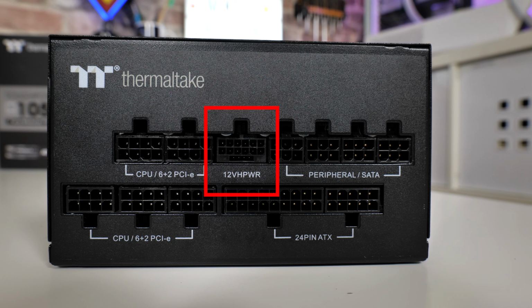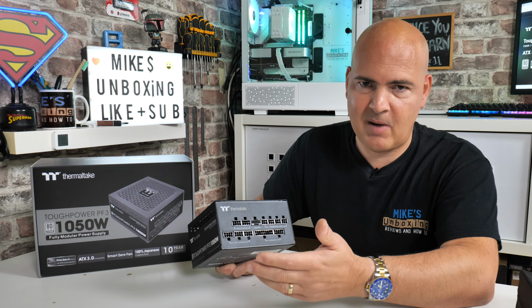You've also got the 12 volt high power connector, which is something of great controversy at the moment in the PC space. So this is essentially 12 pins plus an additional 4 for sensing. So if those pins aren't firmly connected, then it will only give out a certain amount of power to protect itself. Essentially up to 600 watts is available on there for your GPUs, with excursions of up to 1800 watts, as we mentioned a little bit earlier.